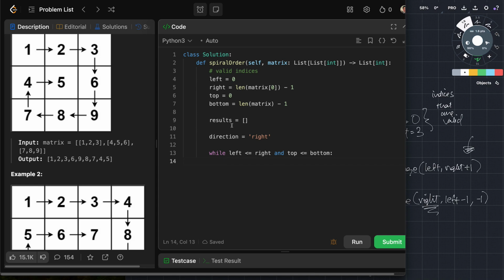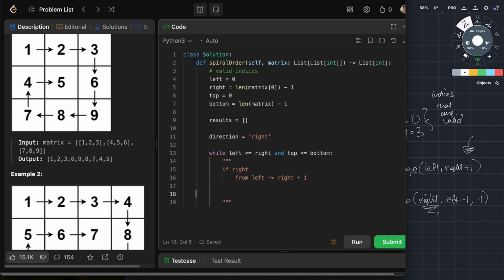And then for these, I'm going to set the directions, right? So what are the directions here? So if I'm going right, then I want to iterate from left to right plus 1, and collect things there.